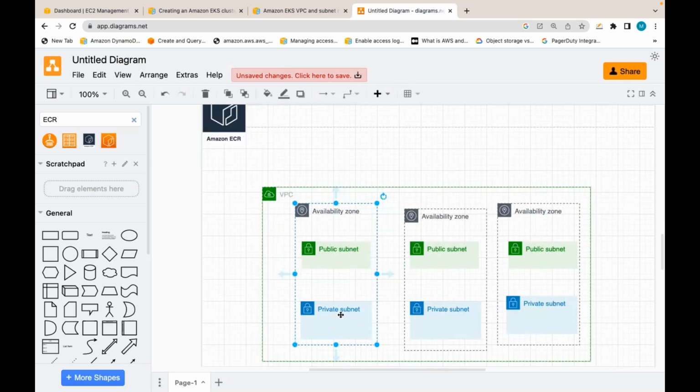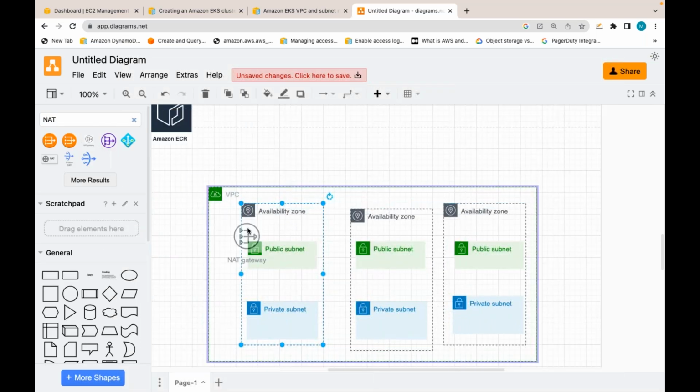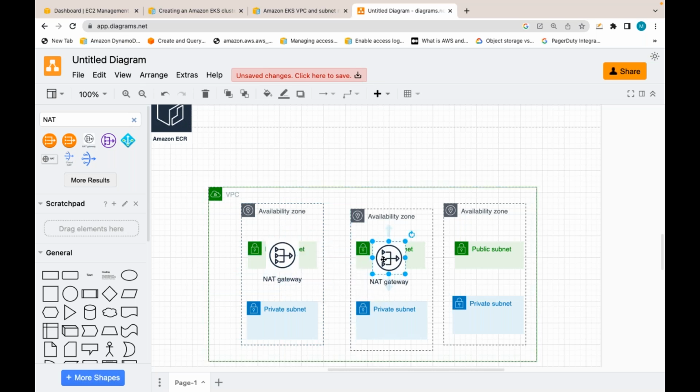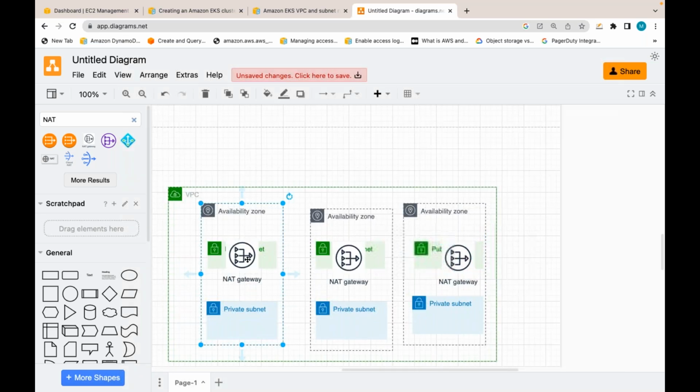Otherwise, the subnets should have NAT instances and their route tables. So you should have a NAT for each and every private subnet, and there should be a route to the NAT for these subnets.